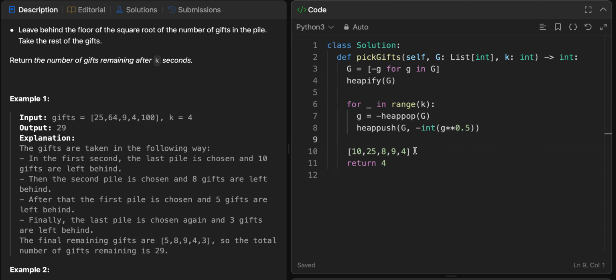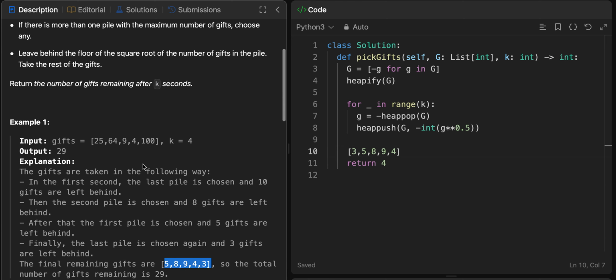Then number 3, we took out the 25 and we put in a 5. That's 1, 2, 3, and then we need to do one more. So the square root of 10 is 3 point something. So then we just end up with a 3 here, which is what we have here.